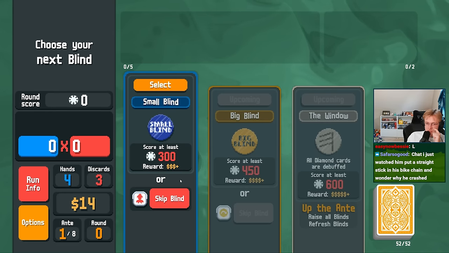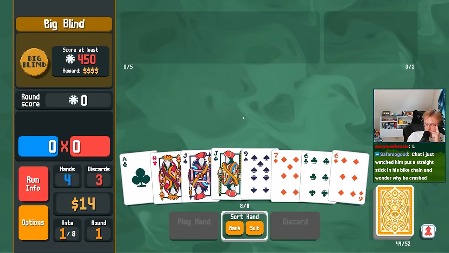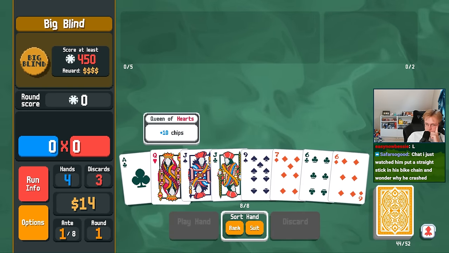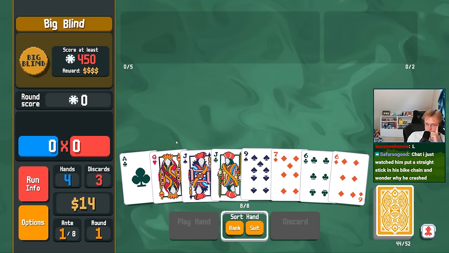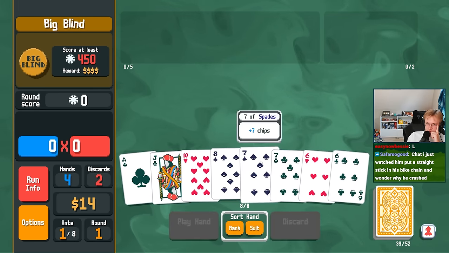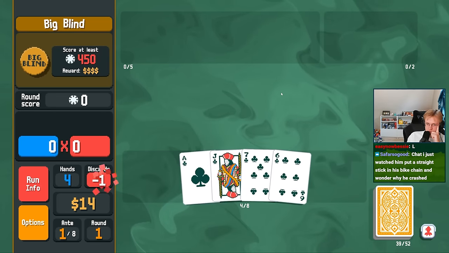Could have boosted that 10. Well, but then it would have been a straight flush. We skip for an immediate rare Joker. I think I go for flush first. That kind of sucks. I thought we would hit.